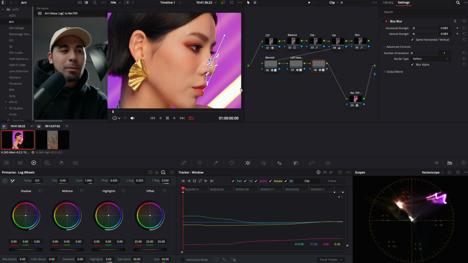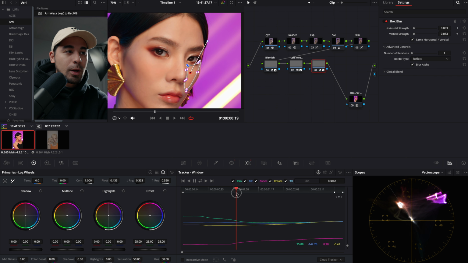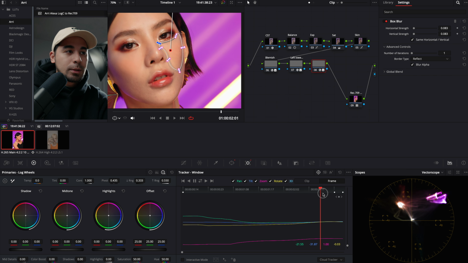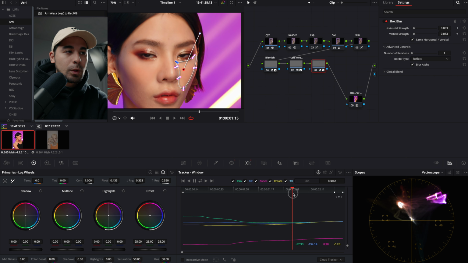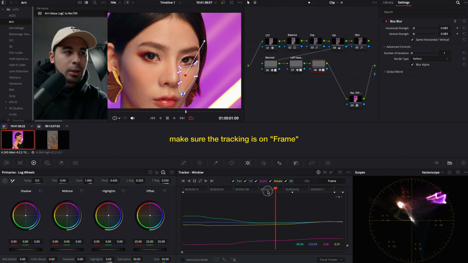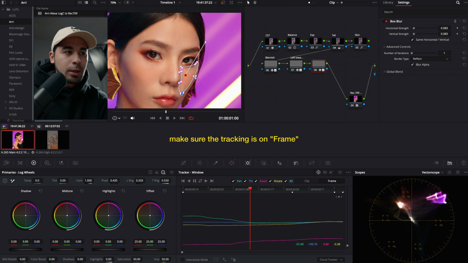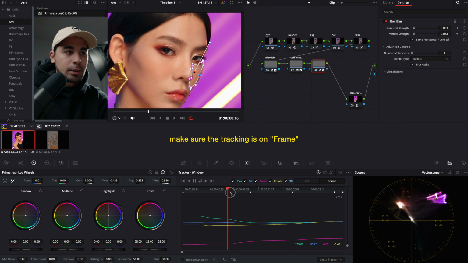Now this is another tricky part, because the tracking you have to do manually, because the auto tracker won't recognize that it's kind of gone. So what we're going to do is go to the frame right here and find the point where it's almost gone. Now we're just going to add a little bit of this so that the transition is smoother. And from here on, just going to target this.